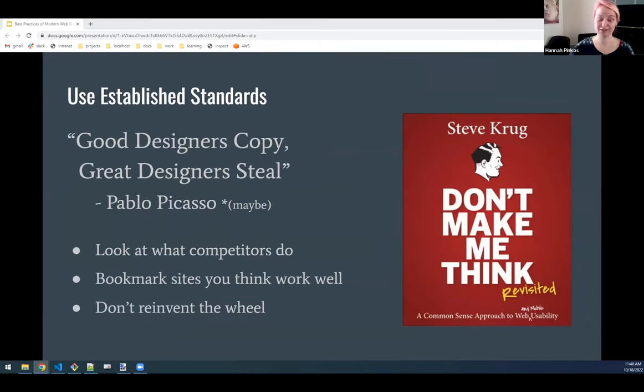A tip I refer to as you're designing, if you have to design as a developer, is this quote that's probably attributed to Pablo Picasso. As far as any quote from the internet goes, it's hard to say if he actually said this, but: good designers copy and great designers steal. We're lucky that there's been a lot of people who have built great apps before us. So we don't have to figure out how to do everything from scratch.